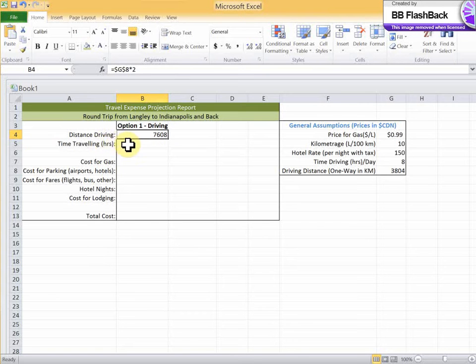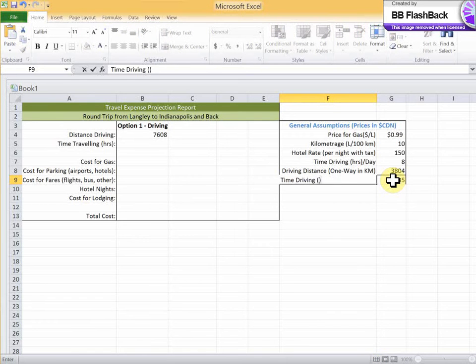So our time traveling, how many hours it's going to take. Let's see, right there we have time travel. We can only drive about 8 hours per day. According to Google Maps, because it's hard to do the math here, it will take you, via the speed limits and everything, approximately 35 hours to do one way. So we multiply that. I can always add that in here. So let's see, 35, because that's that. So driving, come back here, one way.